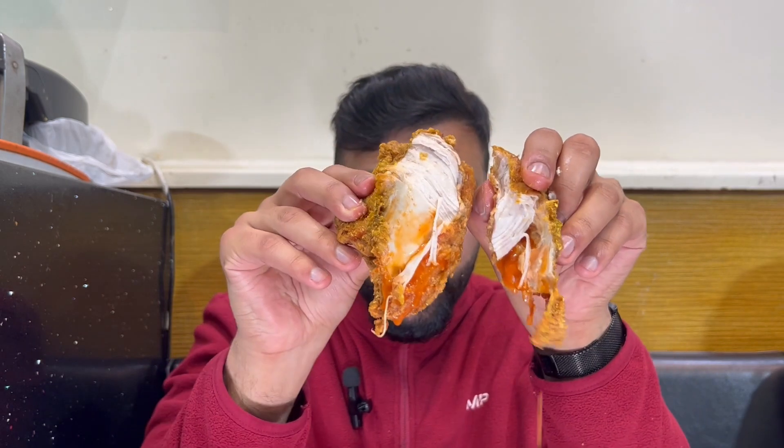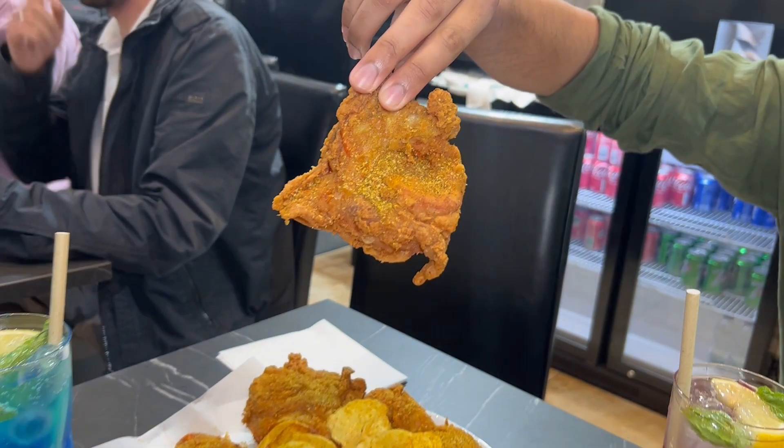There's loads to choose from at this place. Let's go for the normal chicken first. I'm not going to eat all of it — the boys are here, they're munching good. The boys are eating good tonight. Let's break off a piece. Oi oi oi, this is the spicy one. I got mine wrong. Here we go, bismillah. Bro, the crunch, the crispiness, the juiciness — the chicken is incredibly juicy inside. Guys, I'm going to have to drop it. That is a munch and I'm licking my fingers. That is a munch. That is a crunch. That is a munch. Oh, that could be a new one for anything crunchy, man.